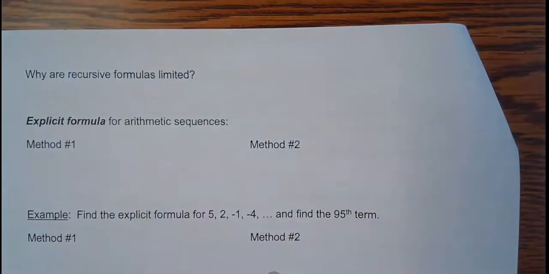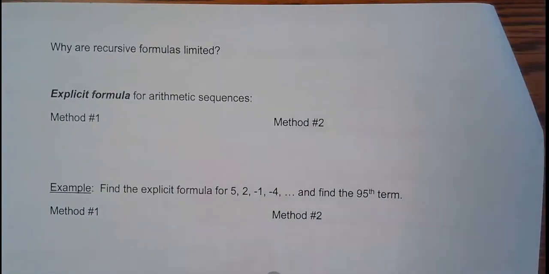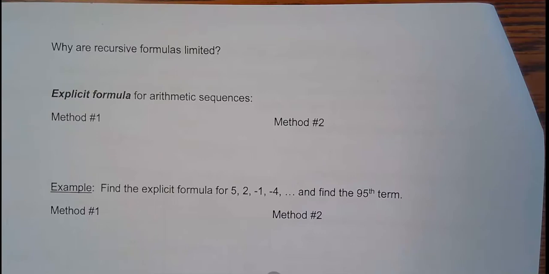Flip this guy over. Now, why? So the recursive formula is pretty simple. It probably didn't take very long to understand that, and we just do that all day, but why is that limited? So why is having the recursive formula limited? Well, what if I said the first term is 5, and then 7, and then 9, and I said, by the way, what's the 750th term? That's going to take us a long time to find.